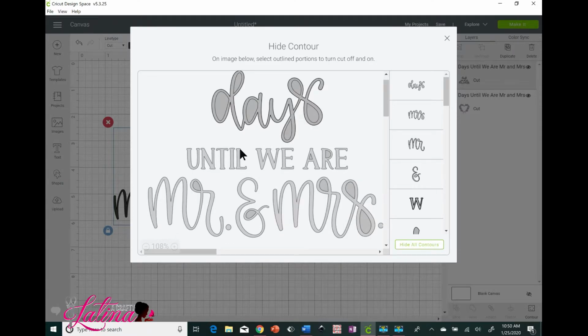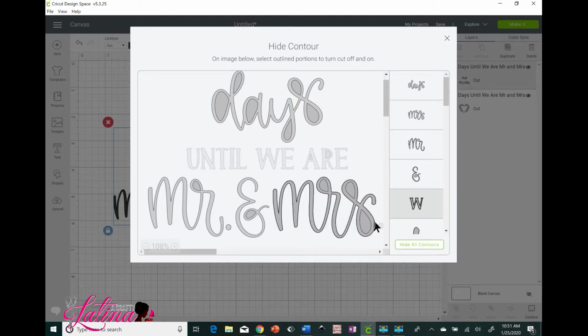So you'll see everything that's contoured, meaning everything that's going to print. I only want "Days." So I'm going to start clicking on each individual letter or little insert inside a letter. And as you see, as I do that, it sort of shadows it out. It becomes like, this is going to print because it's brighter, and anything that's in a shadow, that's not going to print. Or cut, I'm sorry. I have the worst habit of saying print. It's not a printer. This is my Cricut cutting machine.